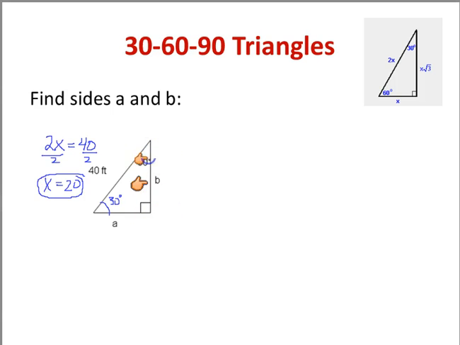So between 60 and 90, this one's oriented a little differently, so that's okay. That's why I said you've got to really pay attention to where the degree measurements are and the lengths of the triangle. So here's our 60, 90, so that should be just x. We know x is 20, so that means that b, this side length over here, should be equal to 20. We now are looking at this measurement here, a, which is between 30 and 90. Between 30 and 90, the length should be x radical 3. Well, we know x is 20, so 20 times radical 3. That's what a equals. And we're done.